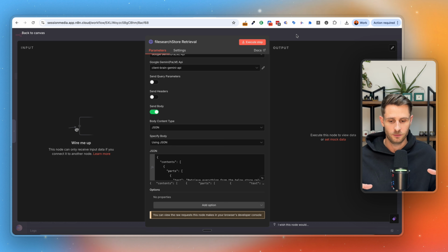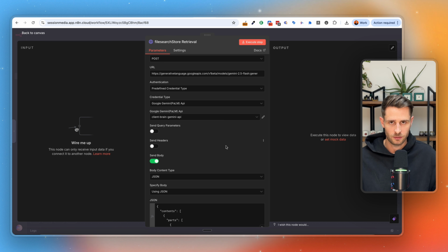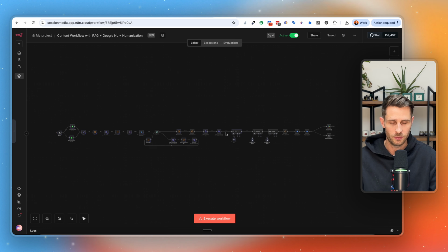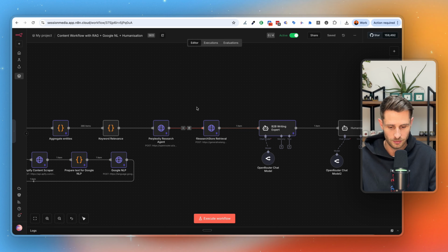Now, you can put this into pretty much any one of your n8n workflows. So you could have created a sales agent, an outreach assistant. In my example, I've built a content creation workflow. So I want the output to mimic the tone of the example content that I gave it in the PDF, and I want it to use the internal links from the list that I've given it. So this is the content workflow that I built. Here is where I put the node. So I put the node just before my writing agent.